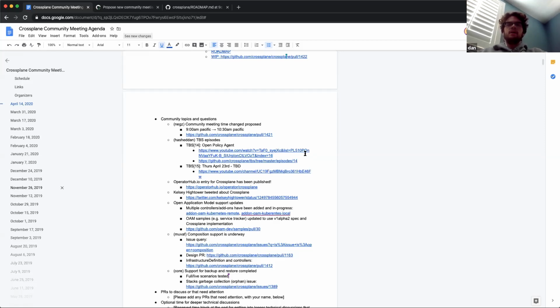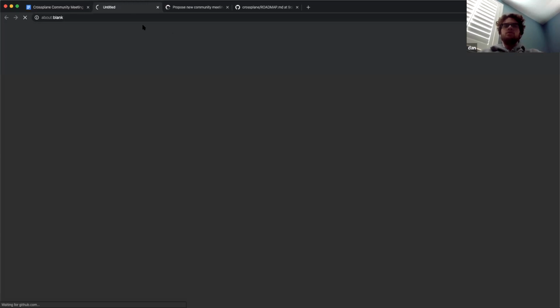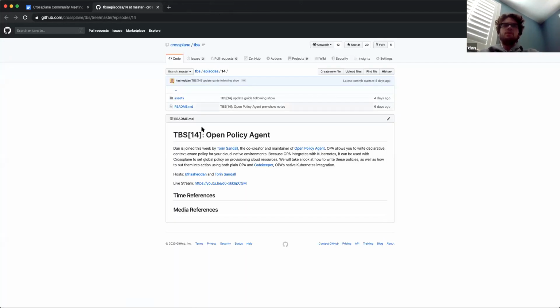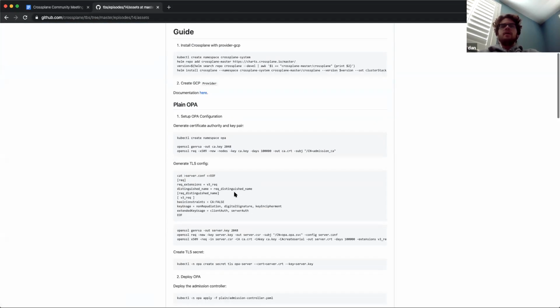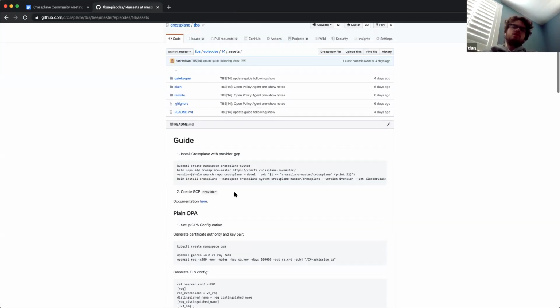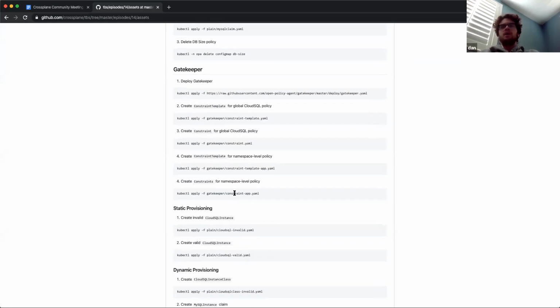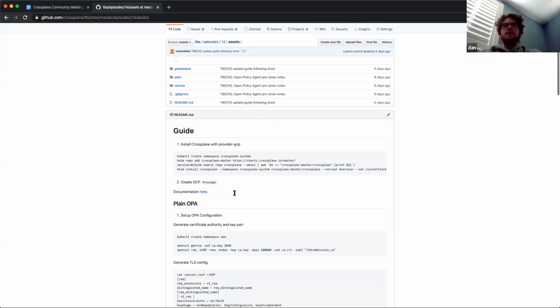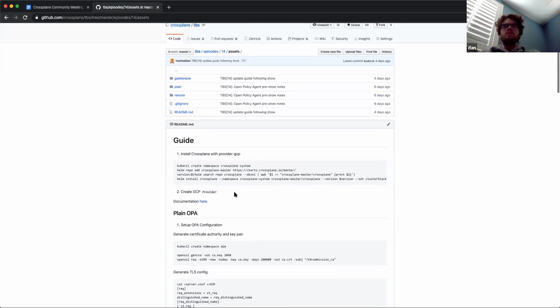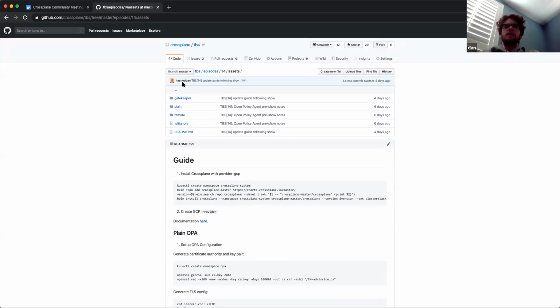So there is some documentation about how you can do that that came out as a result of the show. Also, a few folks in the OPA community are looking at building some tighter integrations, so there should be some more news coming there. If anyone on the call is interested, we're also looking at developing a cookbook of common OPA policies that you may want to use when deploying Crossplane. And we'll continue to develop that. So if anyone's interested in that, you can ping me directly or just mention it in Slack, and I'd be happy to provide some context around that.